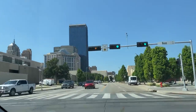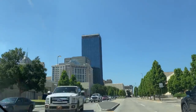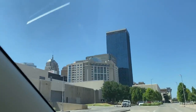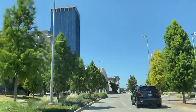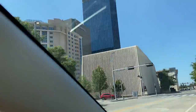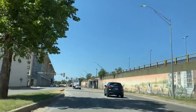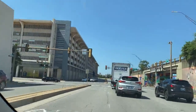And this is downtown Oklahoma City. Some of the sights. We have Bricktown over to our right. Bricktown is a kind of hip area. Obviously, lots of bricks, lots of brick buildings. I think down there is the Botanical Garden, which I saw last time I was in Oklahoma. Maybe it's not a botanical garden, but some kind of garden, which we saw.